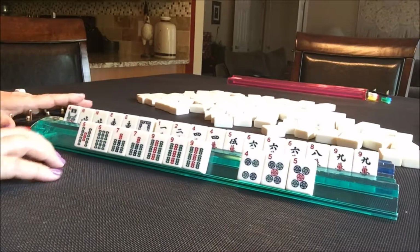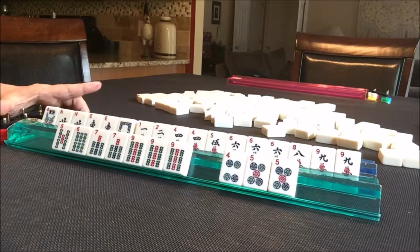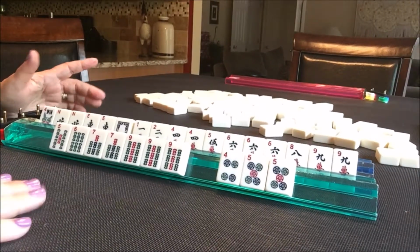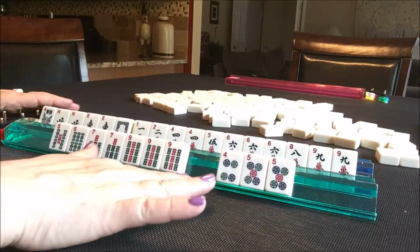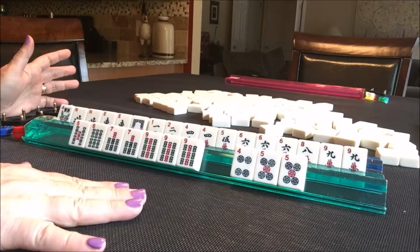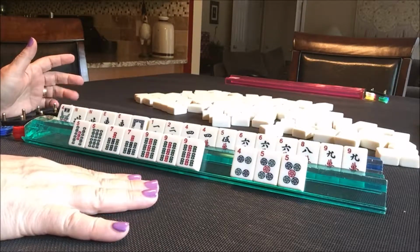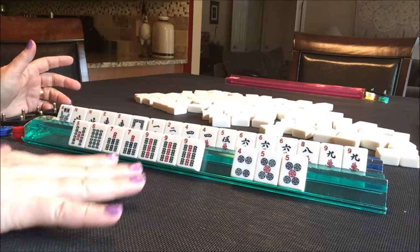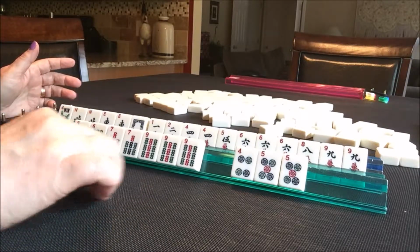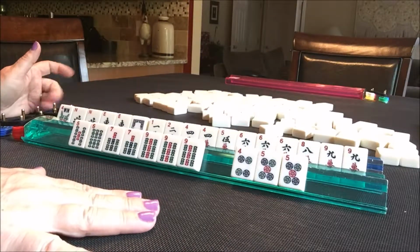So I like to start with multiples because American Mahjong is a game of multiples. If you look at the card, there are really about 10 hands on it for any given year that have single tiles in them. All the others are built around multiples, being pairs, pungs, or kongs, or even quints. So I like to build around multiples.